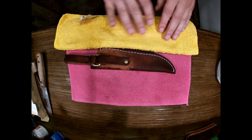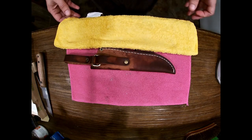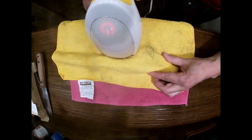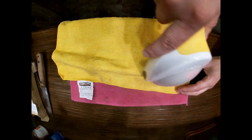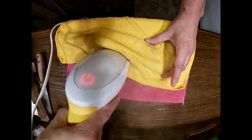Alright. Let's take a look. Perfect. There's no grease, there's no dirt. So the leather is pretty much clean. Let me just do a couple of corners here just to make sure that it gets all wet and saturated. All this beautiful steam.